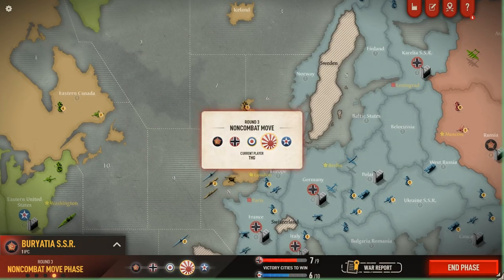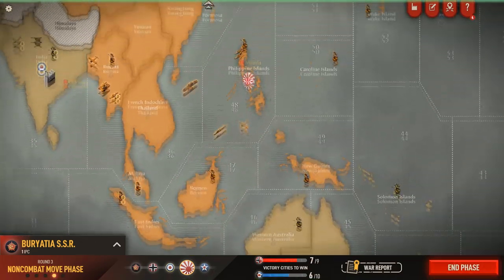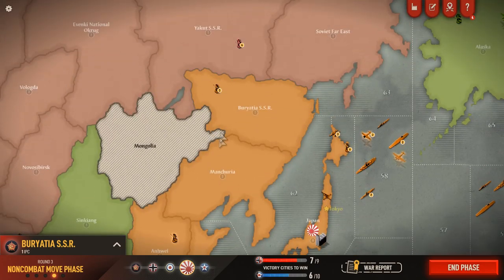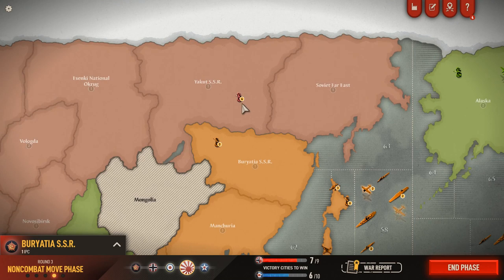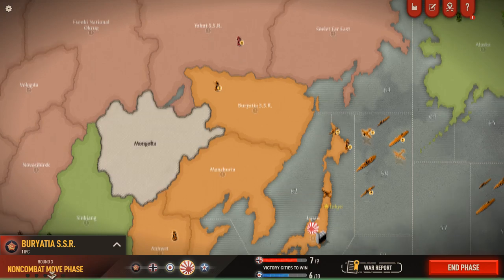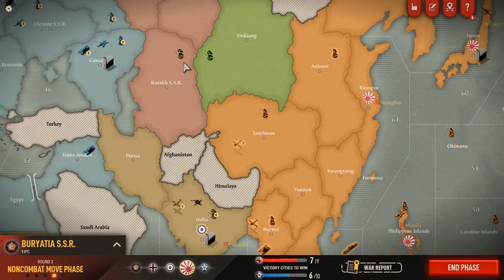Good result for us. Now, I don't know why it brought me back to Europe, because we're not doing anything there. But let's go ahead and do our non-combatant moves. So with Manchuria, we successfully won a battle there. The Soviets probably aren't going to want a counterattack out of Yakut. They have 4 infantry units there, but they attack at 1. And again, we've got 3 units there that defend at 2. So that's a pretty good setup for us there. Again, probably not going to attack at Sinkiang or Kazan.